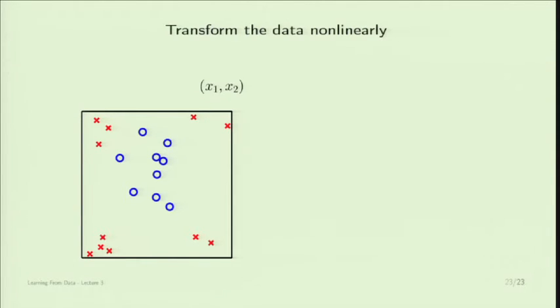So now I'm going to take a transformation. I'm going to call it phi. Every point in that space, I'm going to transform to another space. And my formula for transformation will be this. I'm assuming here that the origin of the coordinate system is here. So I'm taking x1 squared and x2 squared, and you can see where I'm leading, okay? Because now I'm measuring distances from the origin, and that seems to be a helpful guy here.